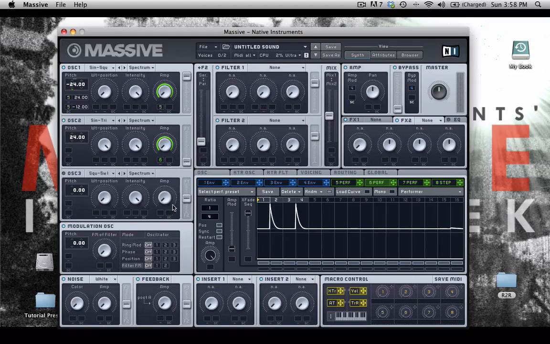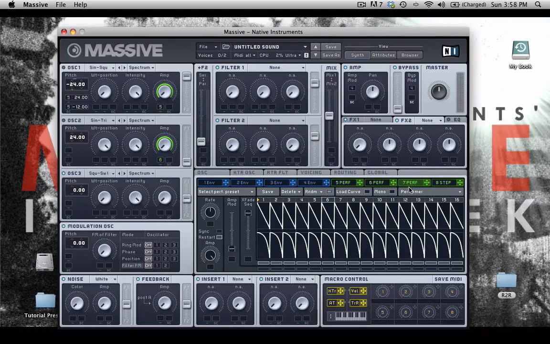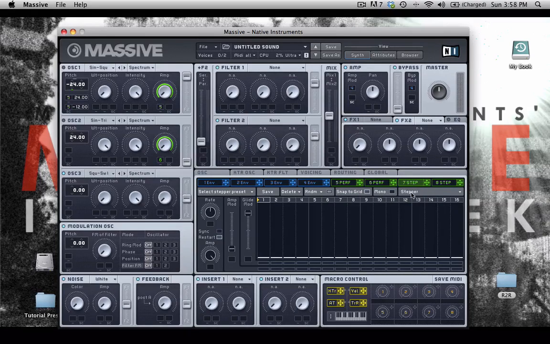The next thing that I'm going to do is create a sort of a tonal sound, a little melody with the square wave in oscillator 3. So let's deactivate these other 2, so we're just dealing with oscillator 3. I'm going to keep it as a square wave. I'm going to choose the 7th modulation source as a stepper, and this will be our arpeggiation. I'm going to pull it into the modulation slot and create an octave range, so that way we have an entire octave to work here.